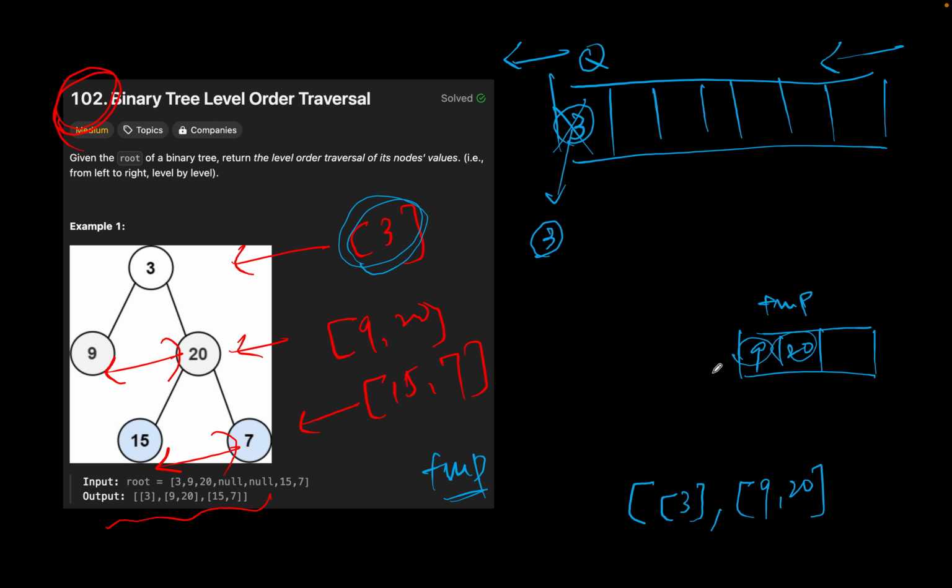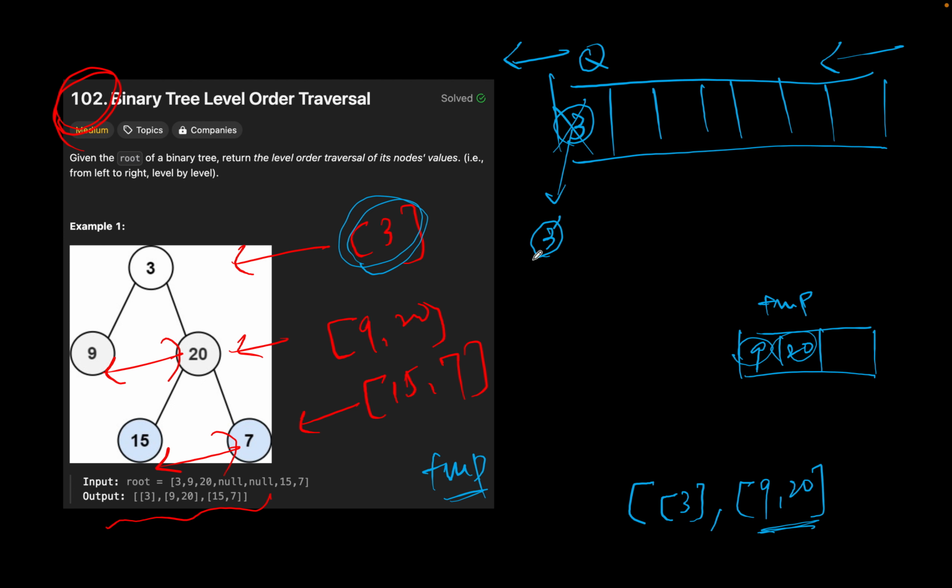And in the detail, how can we know this level have been traversed? We can check the queue has a value or not. If the queue doesn't have the data in the queue, we can know the level has been traversed, so we can get this data.